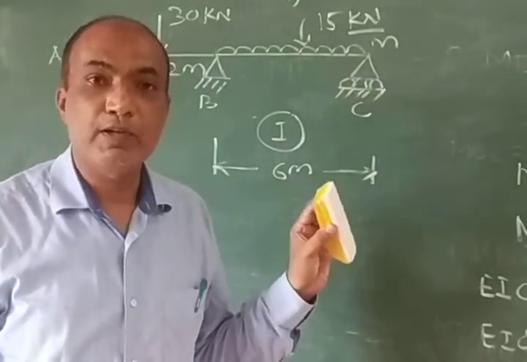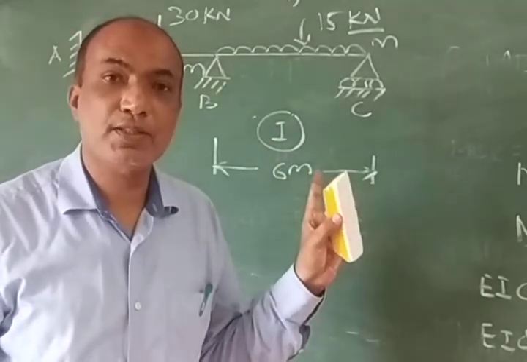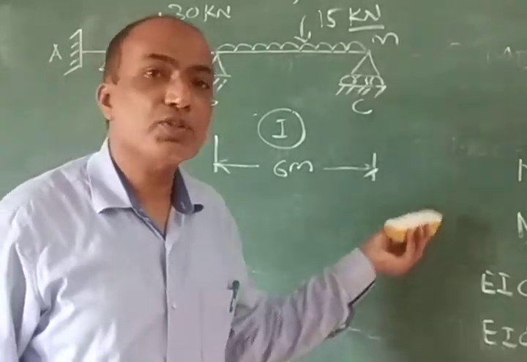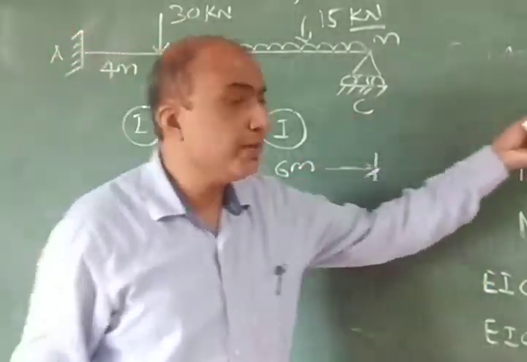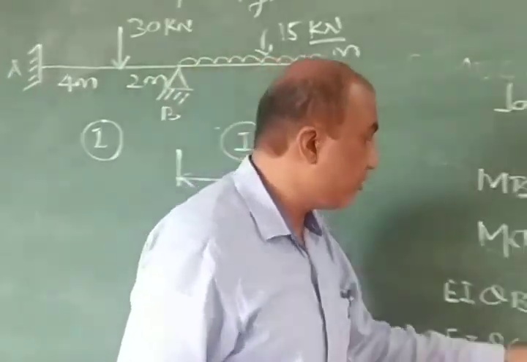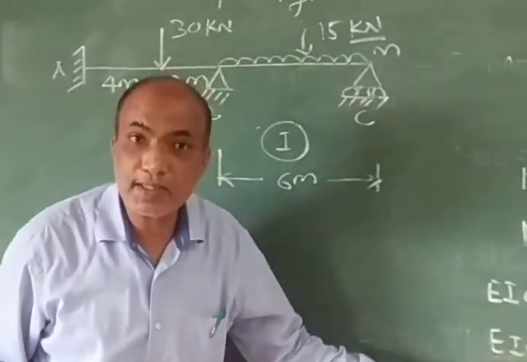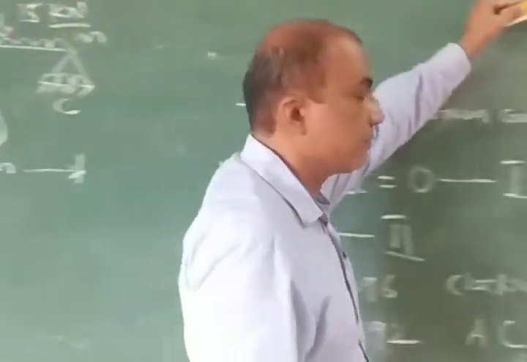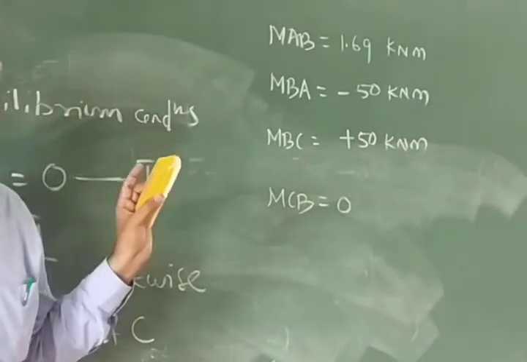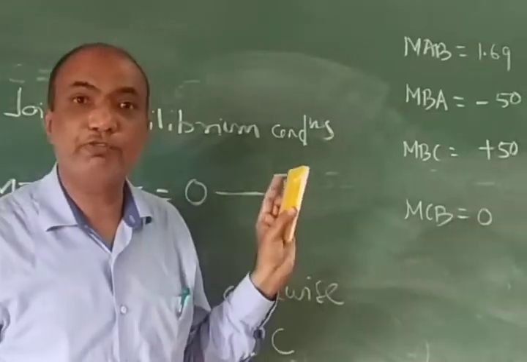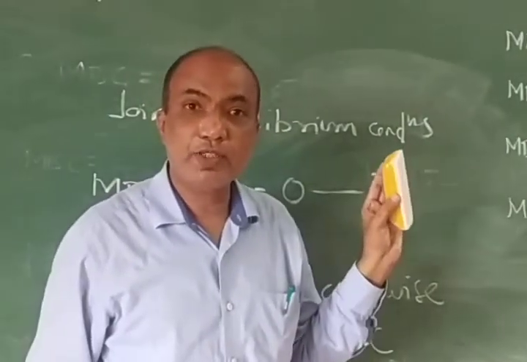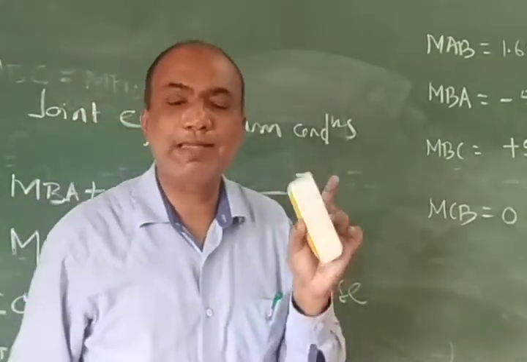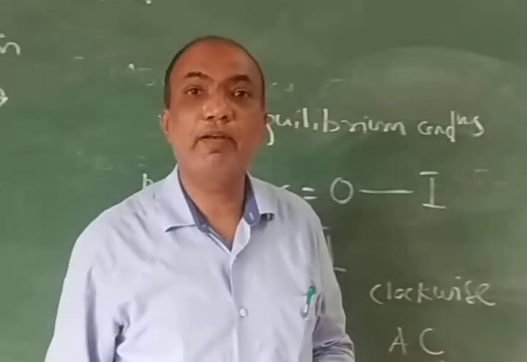It's very simple. First, you have to write down the slope deflection equations, and before that you have to identify primary unknowns, and then find the joint equilibrium conditions, solve and get the values of EI theta B and EI theta C, because these are the primary unknowns. Substitute them back in all the four equations, you are going to get these values. And once we get these values, we will see how to find out bending moment diagram and shear force diagram, because that is the final answer. Is that clear to you? Okay, go through this, and I will pause here and we will come in the next session.